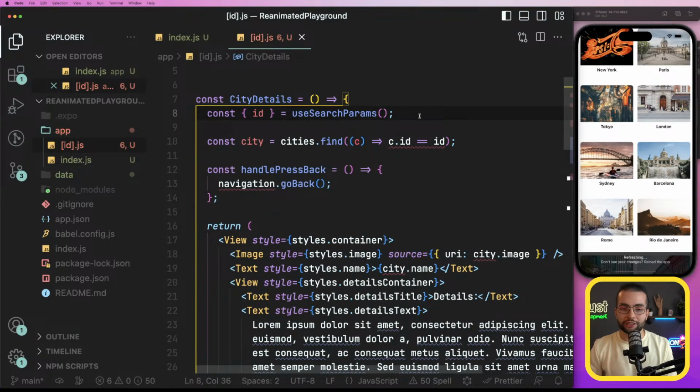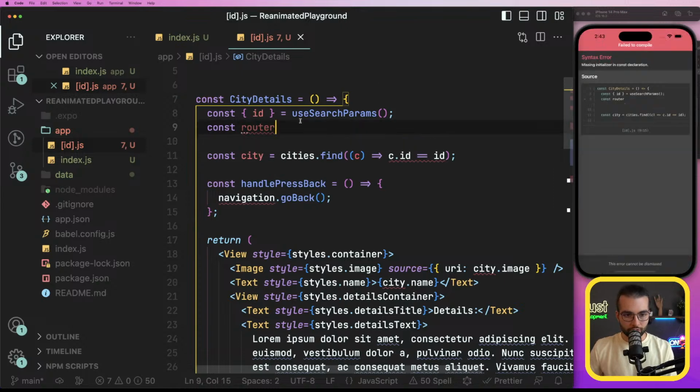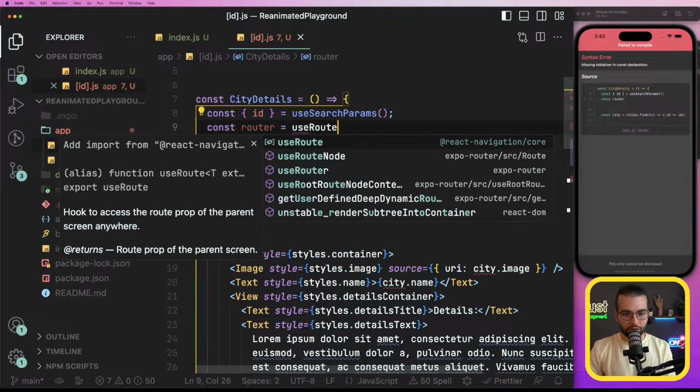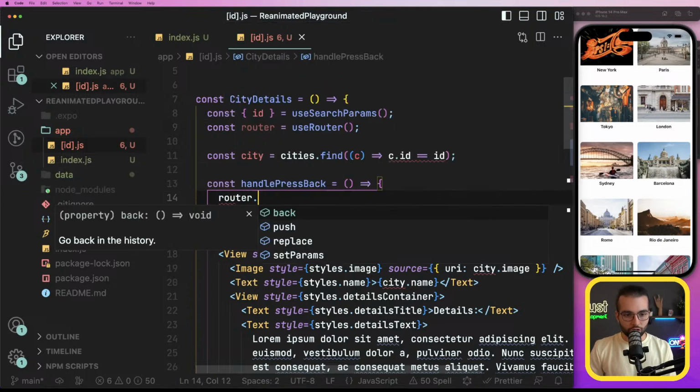So probably, yeah, ChatGPT doesn't know about expo router yet because it was trained with data from up until 2021, if I'm not mistaken. So use router will get us the router, and then we can call router.back.